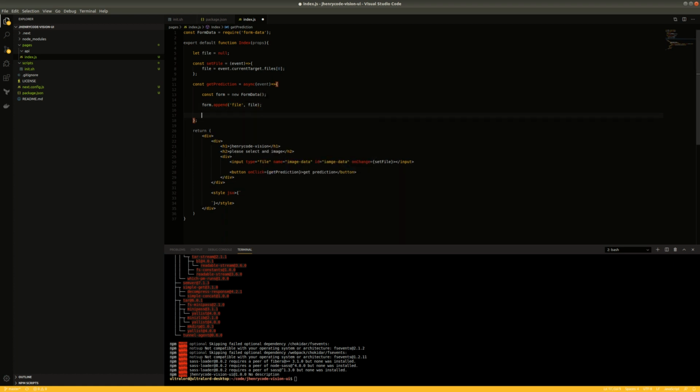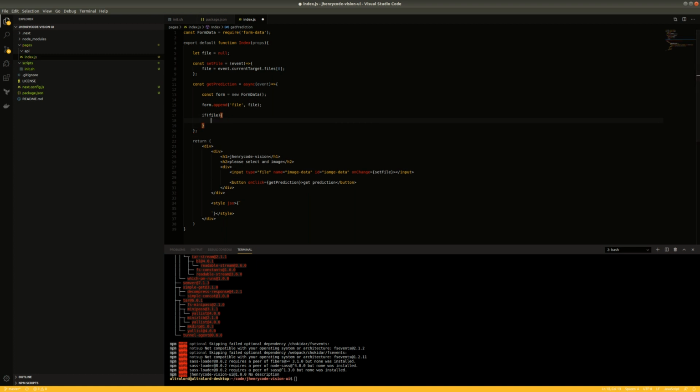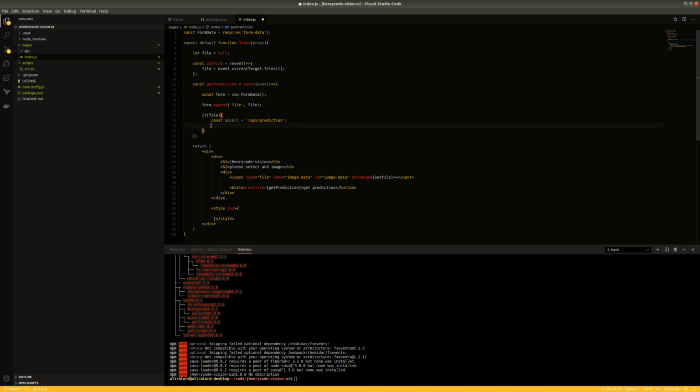And then if file, so if it's not null, if it actually exists, now we're going to set up an API call to an API that we're going to write in Next, and then we'll get the results back and do something with them. So the API URL is going to be a relative URL, and we're going to call it prediction, and I'll show you. Actually, we can just do that now.